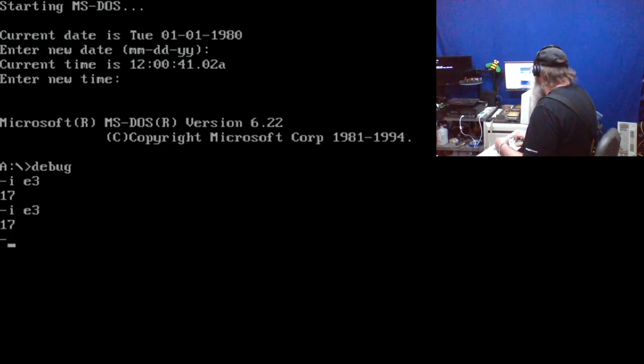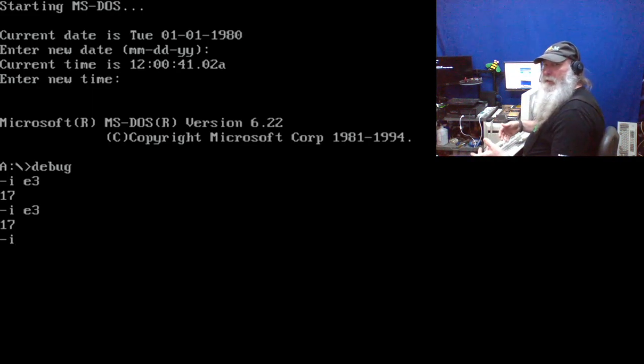so we don't see that value turning over. We don't see the real-time clock. What's the next value? So E0 and E1 are the microseconds and milliseconds, respectively. Let's see if they turn over.